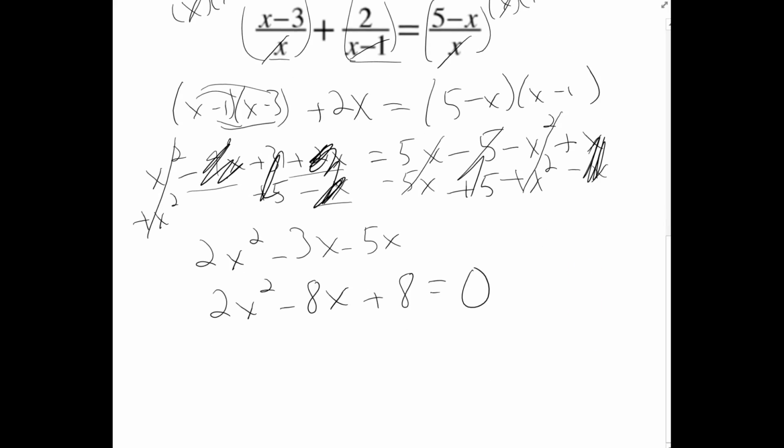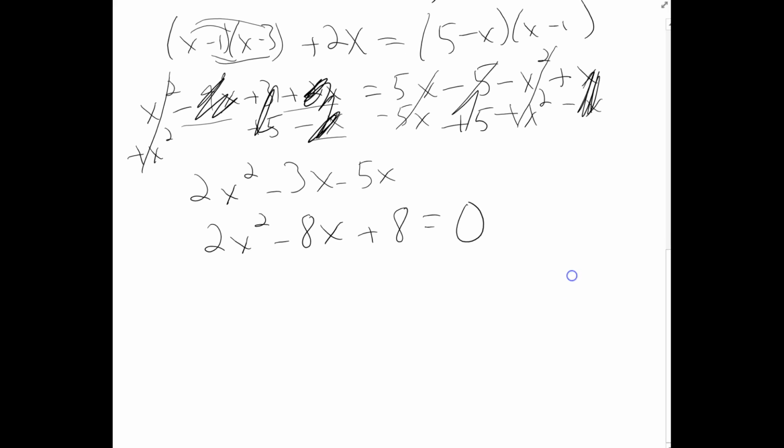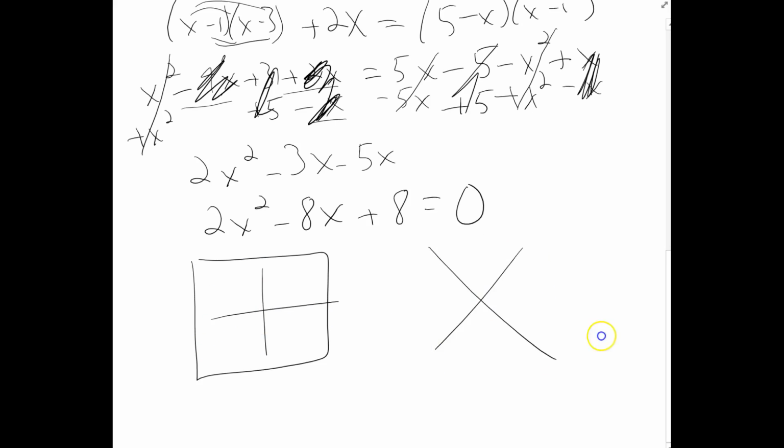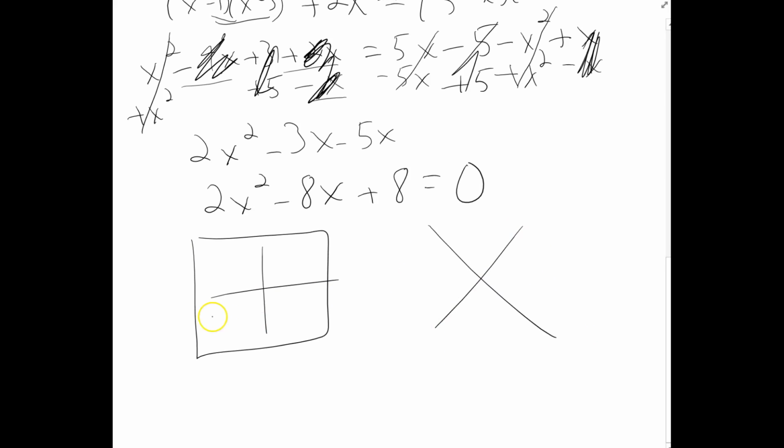Alright, and from here you can do box and diamond, you can do quadratic formula. You do whatever you want to actually go ahead and solve it out. Let's go ahead and solve it real quick just to see what happens. 2x squared, 8, multiply those, get 16x squared. And again, you could do quadratic formula too. I'm just going to try factoring first. Negative 8x, multiply the top out of the bottom, negative 4x, negative 4x.